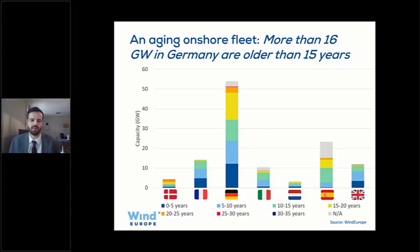Onshore wind turbines were basically designed for 20 years, though they have been performing a bit better. However, feed-in tariffs also lasted for 20 years — once expired, if the wholesale market price is too low and operational costs are too high, it doesn't make economic sense for an operator to continue running. They either decommission, repower, or do some lifetime extension. The same story will play out in offshore wind: once a contract for difference ends, operators will reassess wholesale market revenue versus operational expenses and decide on a case-by-case basis.